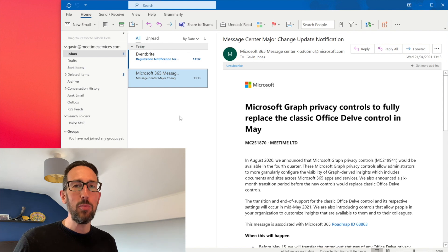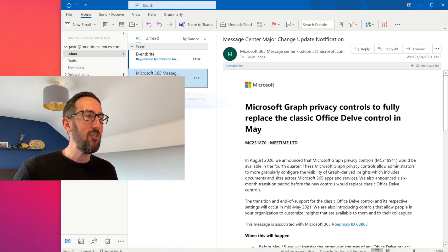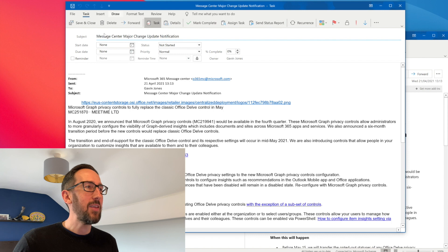Assuming we're in our email processing time and this email is something I need to take action on — the quickest way to create an action in Outlook from an email is to just drag it into the task list and let go. It then pops up a window with all of the email body in there, and you can add start dates, due dates, status, priority, or a reminder. For now, we just want to get it out of our inbox as quickly as possible, and then go back through To Do to fill in the details.